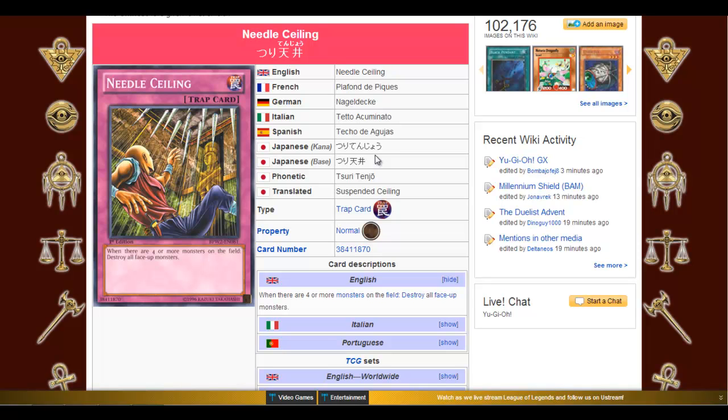The only requirement is 4 monsters on the field. That can be any variation: 4 of your opponent's, 1 of yours and 3 of your opponent's, 3 of yours and 1 of your opponent's. If that monster is that problematic, Needle Sealing could be the answer. It's really good against decks that like to swarm. Needle Sealing can hit them hard.